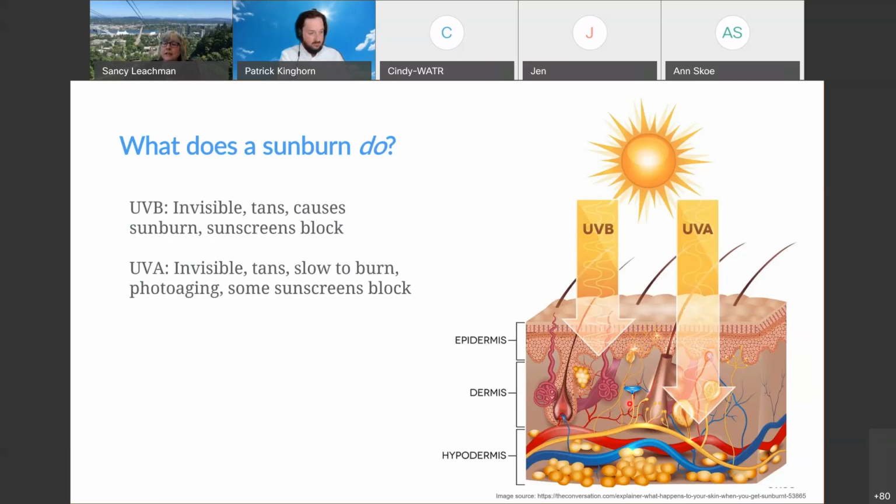Now, what's really interesting is people think, oh, I can tell when there's UVA and UVB around because it's bright outside, it's sunny. The fact is that with UVA and UVB, the whole point is it's truly invisible. It's not perceptible to human beings. Human beings cannot see UV light. They can't feel UV light. It doesn't feel hot. It doesn't feel tingly. There is nothing that you as a human can feel.